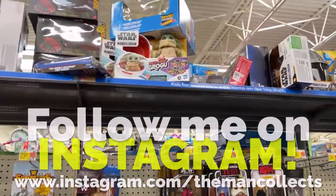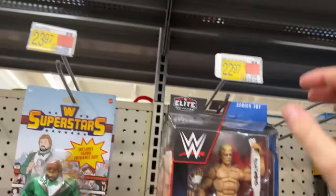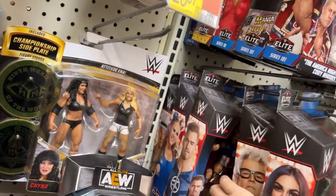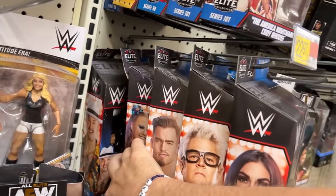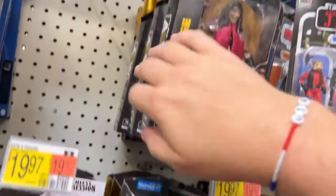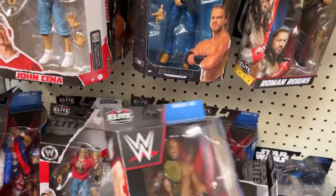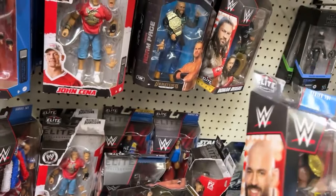Starting with transformers - American Nightmare Cody Rhodes right there, series 101. I thought he had one in 103, I guess not. Cody Rhodes, that is a restock though. I just learned there's a chase of Austin Theory - I think it was Collecting Havoc that pointed it out. We'll be looking for that chase. Oh, that's cool - Ricochet, he's got the IC belt now. I like the classic IC belt.